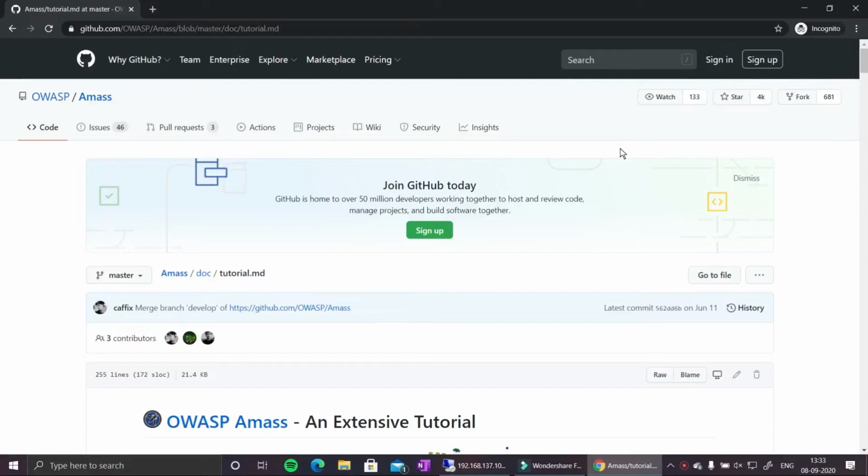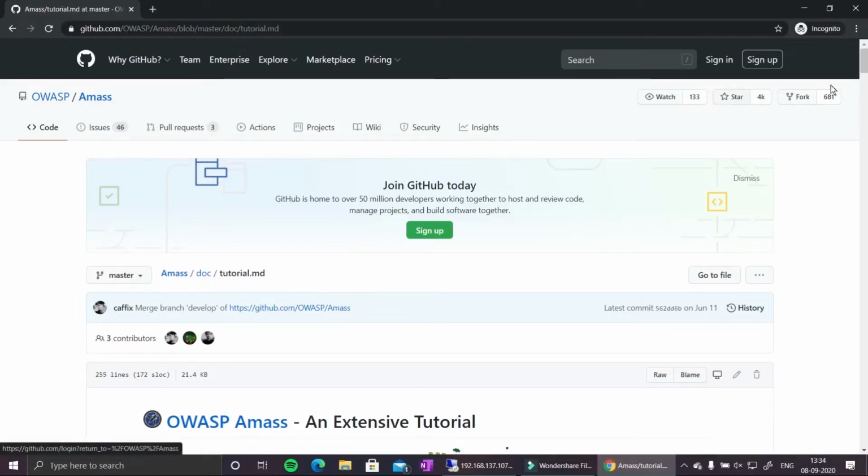So first of all, before starting the DNS enumeration with Amass, you need to go to the GitHub page of Amass and just go to the tutorial.md. So this is the link, github.com/owasp/amass/blob/master/doc/tutorial.md.